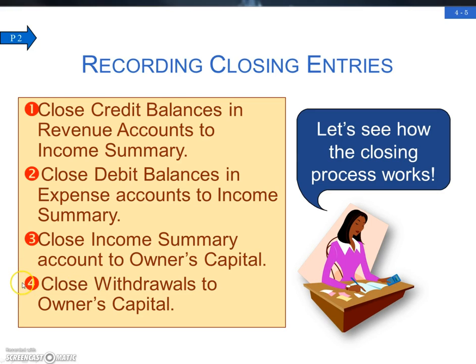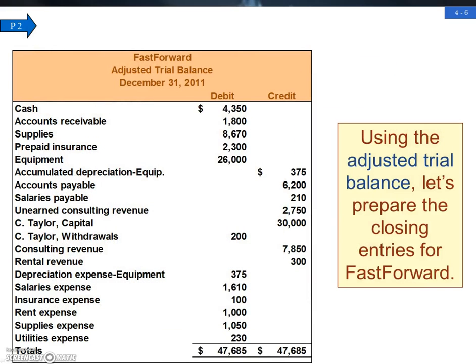The last step is, of course, to close owner withdrawals. If the owner withdrew any money this period, we also need to deduct that from his equity account, right? His equity would have been reduced by whatever amount he withdrew from our company. So let's take a look at the trial balance for the example company we've been working with, in the chapter called Fast Forward, right? The consulting company. So this is its final trial balance here that we've got, debits and credits for every single account that this company uses.